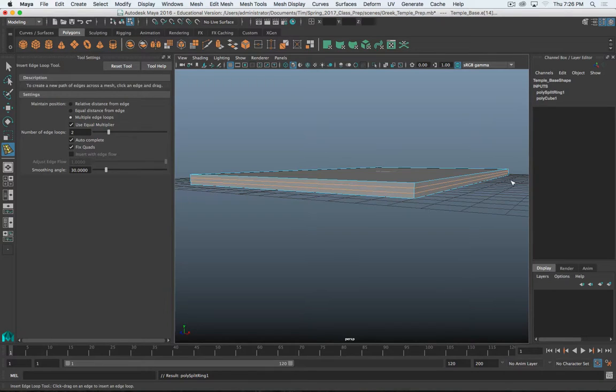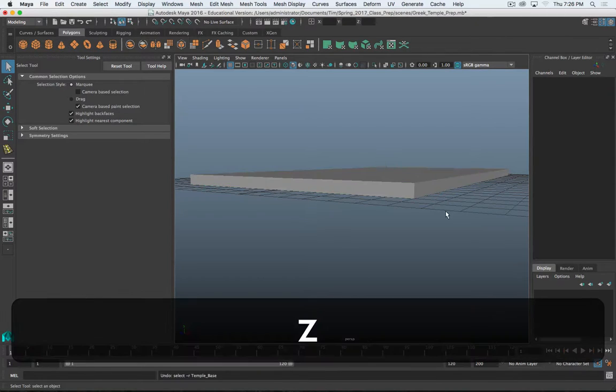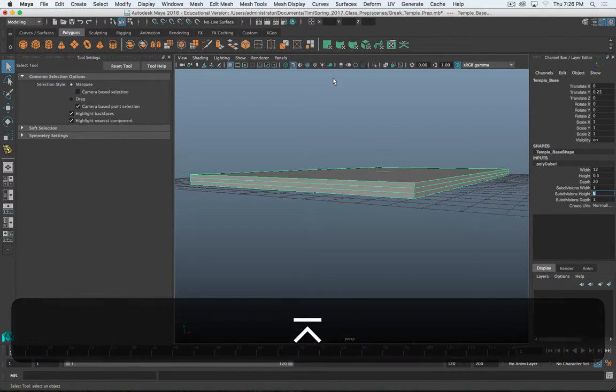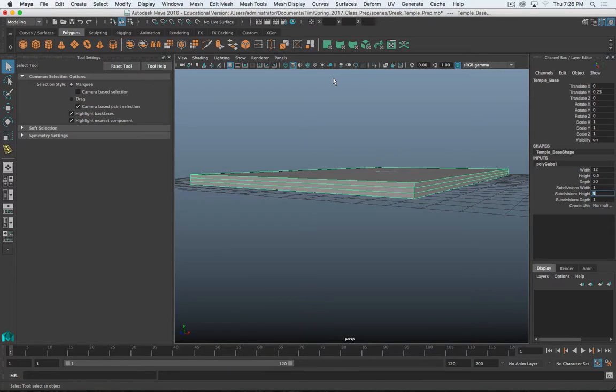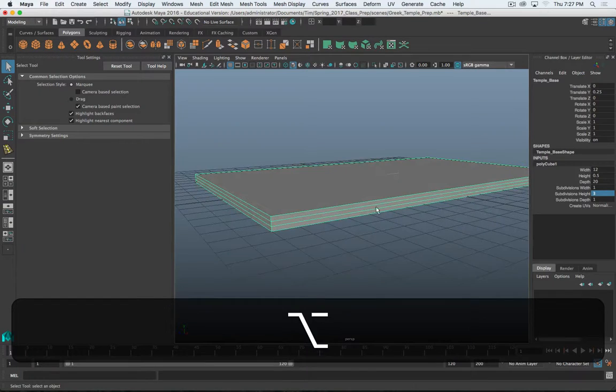Okay, I could also, if I just undo that real quick, in the inputs, just set the subdivision height to 3. The exact same thing happens. There is no difference. So if I know that I'm going to add those edge loops anyway, there's no reason not to just put it in the input right off the top. Okay? So I've got that.